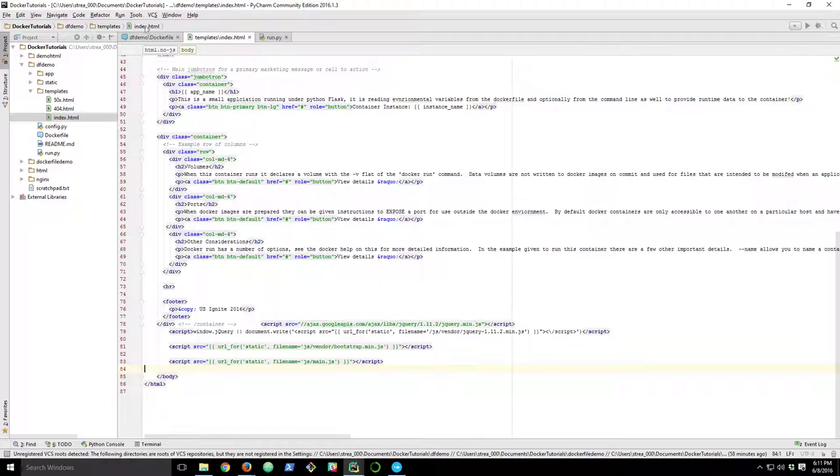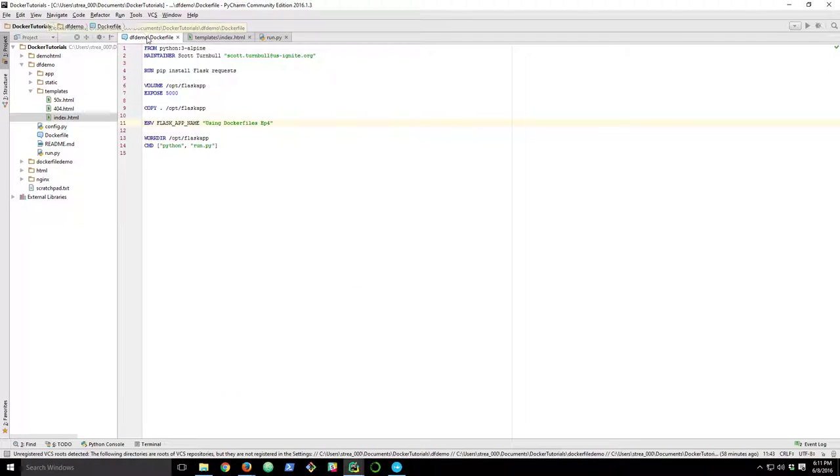So what I'm going to do is I have a small Dockerfile application. It's a Flask application that I'm going to run. I'm going to build the Docker image from it, and then I'm going to run it in a container and let you see what the results of that is. As I said, this is just a small text file that allows you to put commands in that need to be run as you're building your Docker image.